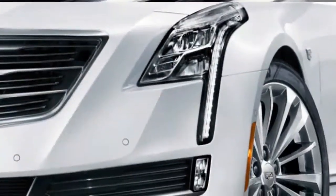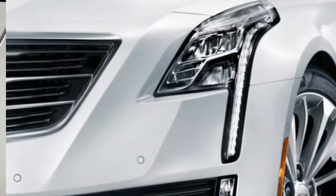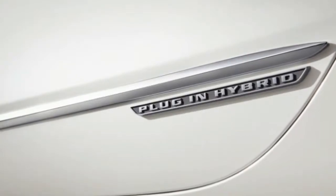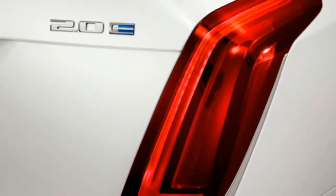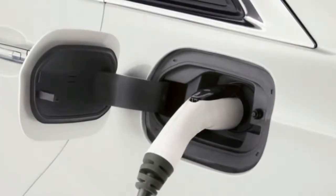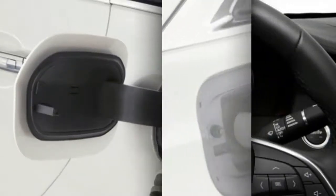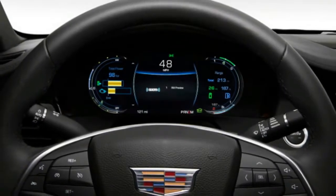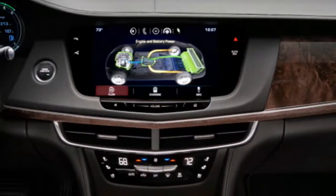I was somewhat surprised by this as well, since the gas engine under the hood is a 2.0-liter four-cylinder used elsewhere, which isn't the smoothest thing in the world. But assistance from the electric motor helps keep the four-cylinder from being overwhelmed moving the large Cadillac, and when the gas motor revs hard, it's well suppressed by whatever insulation is in the car. Beyond refinement, the power delivery is oil-on-ice smooth. The blending of electric and gas power is seamless — there's no waiting for the turbo to spool up, and no loss of power at higher RPMs from the electric motor. They work in perfect harmony, providing great low-end torque and strong upper-end power.